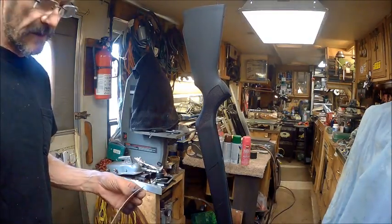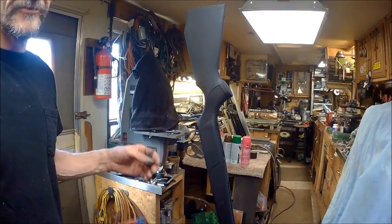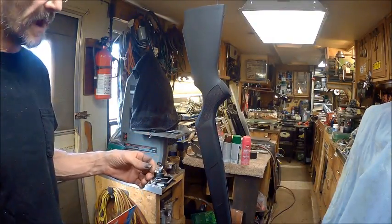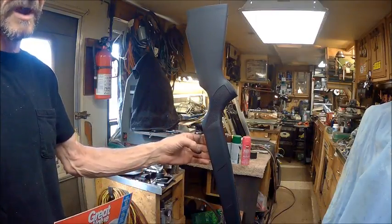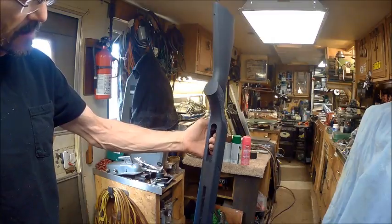But anyway, I did that for a reason. This is the reason I did that, because I didn't want the paint to be so stuck on there, because I knew this was going to happen. A long time ago, I knew I was going to end up with this back.